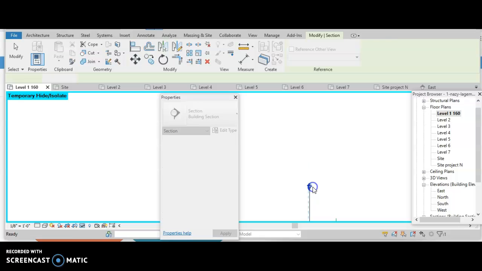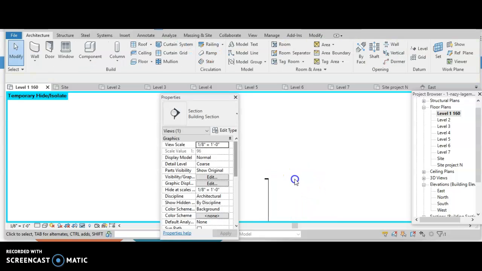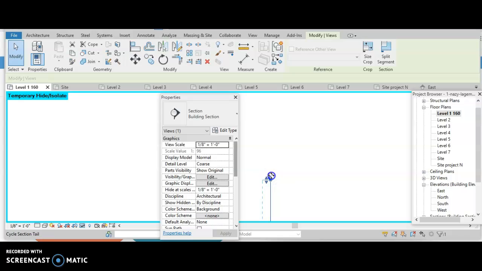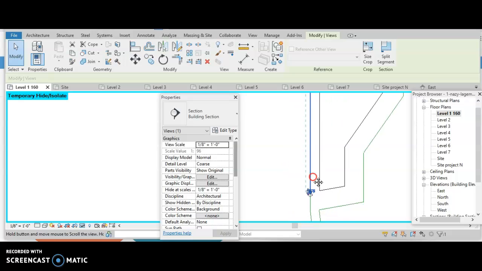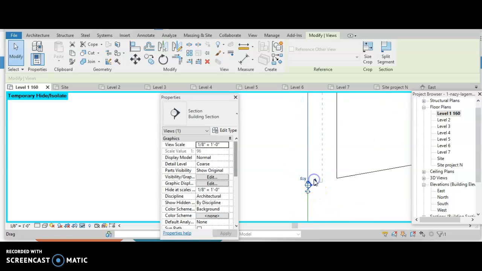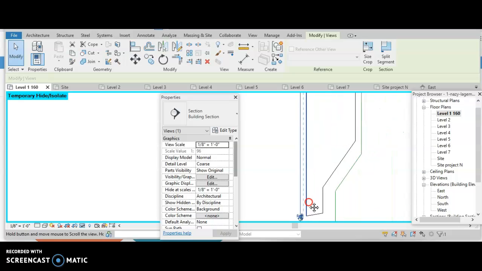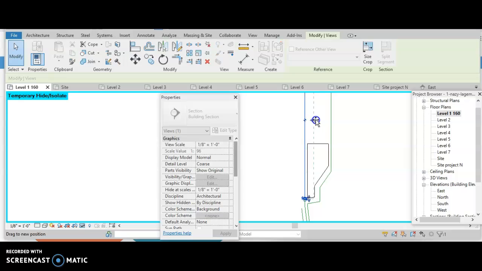If you want, you can pull it out so you can manipulate it. Right now, my section is going this way. I just want the tail end of the site to be here so I can actually see which way it's going. You can go all the way to the other side and flip it here too. It's no problem. You can flip it this way or that way. Anyway, I want to see the building, so I want to pull this guy all the way over so I get to see my opening. You could have done it right through this area too.